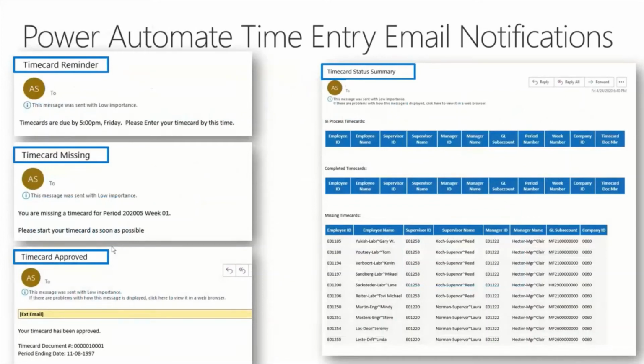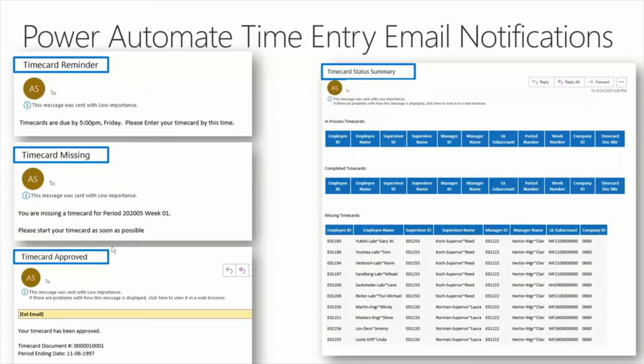The next is around notifications. I talked about earlier that there are email notifications when you're getting approvals for those new items that we've done for payables and for general ledger. We've also added some email notifications for other areas, and this is focused on our project area. This is a nice one because it makes a lot of sense. I don't know about you, but when it gets Friday, I'm ready to go. This is an email that you can automatically send at a certain time, whether it's on a Thursday or a Friday. Hey, by the way, don't forget, you need to send your time card in by 5 o'clock today or end of day, whatever your text happens to be.